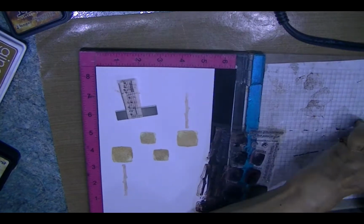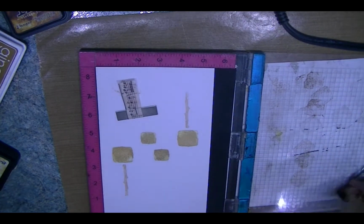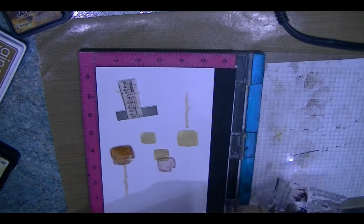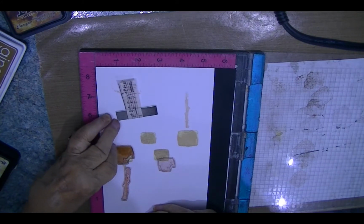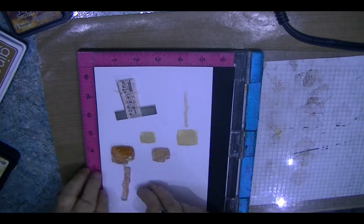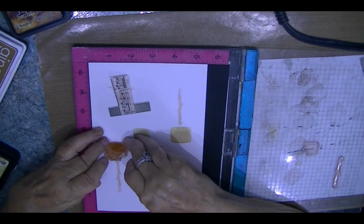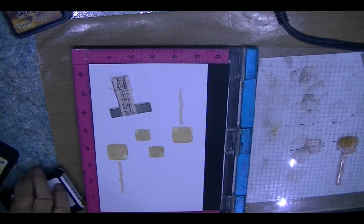Okay, now I am going on to step 4 in a moment. Are you seeing how easy it is to line all these up? Plus, you've got your white area down in that corner, so it's really easy to see which part of the stamp that is. But for the most part, you line up the top. There, I'm just looking through it to make sure it's positioned properly. Sometimes the clear stamps will stick to your nails, so it takes a little bit of wiggling to make sure they're in the right place.